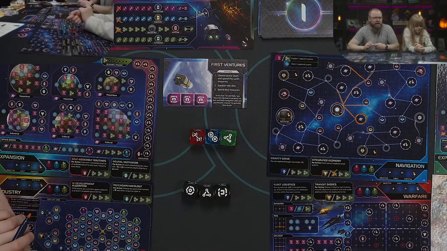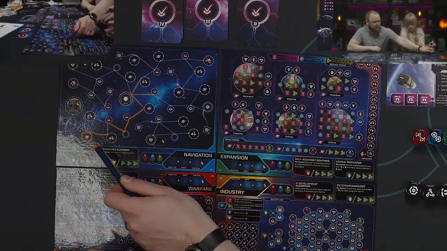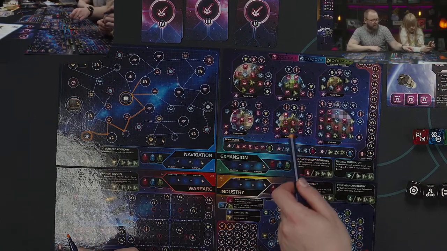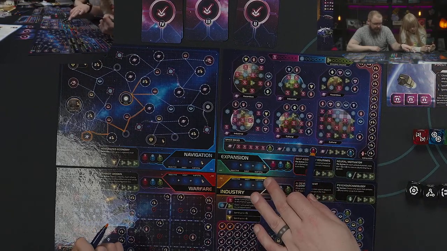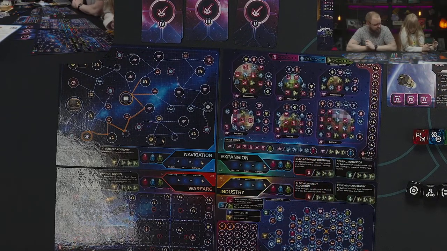Okay. So when you claim a planet on your navigation board, like you've got this one down here, you can spend that in order to access any of these planets on your industry board. Or you could use it down here in the space docks to get access to a die. When you get access to a die, you pick which sheet you want to use it on. So it's up to you.